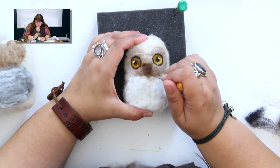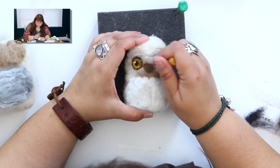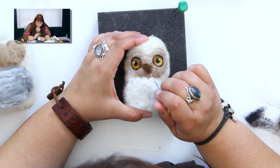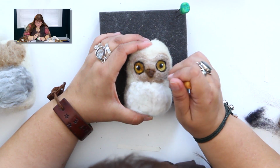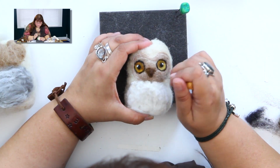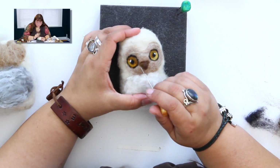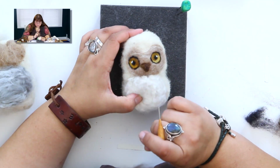Once again, needle felt the perimeter rather than the center, and you'll be surprised at how well you can get that shape into there. So this one is the simplest little method of making a little beak. And then I'm going to show you a couple more that each get a little bit more complicated. So that one's pretty cute just on its own. You've got this little triangular upside down beak there.